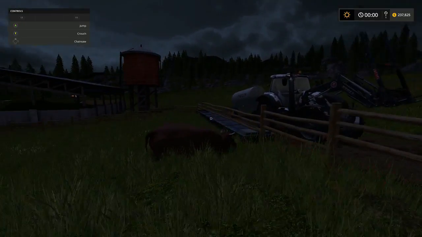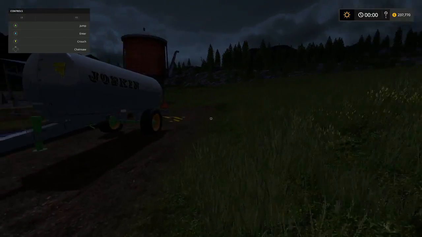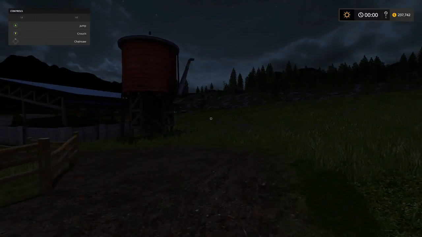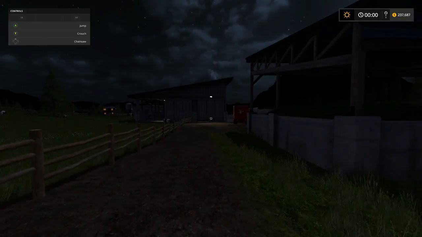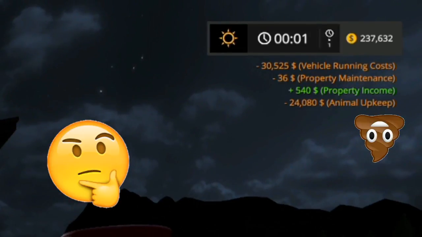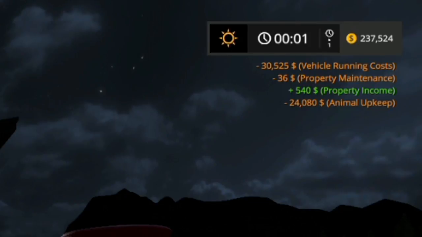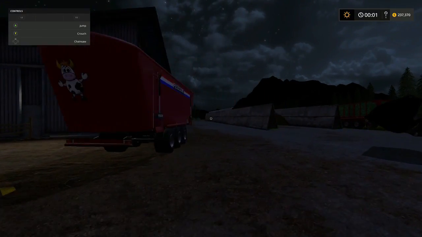So that's when I watched her go to sleep. She got a drink of water and then she went to sleep. So I ain't going to fire the tractor up right now. I'm waiting on that. It always catches me off guard. Last time, there it goes. 30,525 vehicle running costs, 36 property maintenance, but we got 540 property income. $24,080 animal upkeep, so about 54, so we're getting pretty close to breaking even.